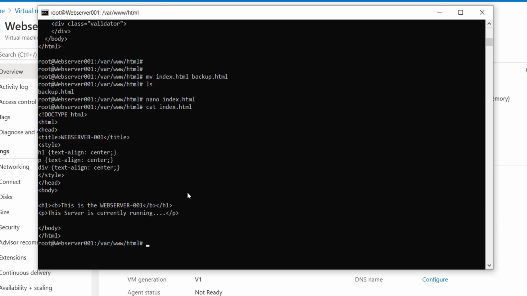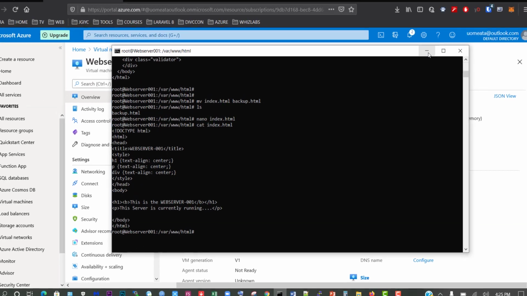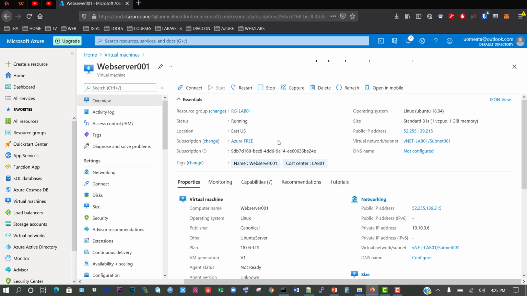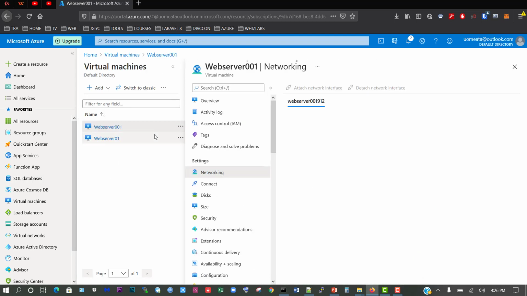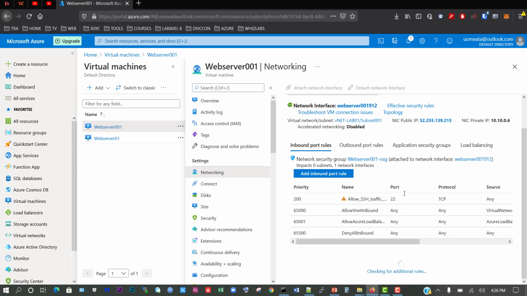So let's go and permit the HTTP connection to the virtual machine so that we can be able to view the web page from the URL on our browser. So to do that, we'll come back to our virtual machine and we'll go to networking, and we can see that there is no HTTP rule.